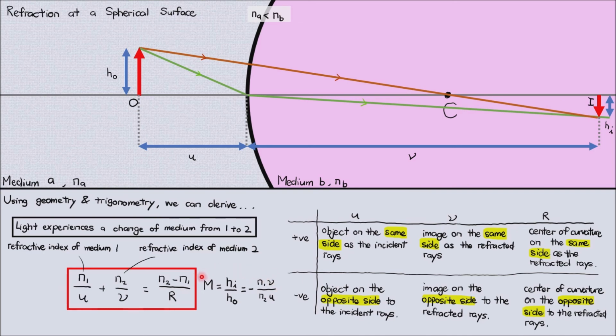Okay, I attach another formula here, the magnification, just in case, because it's not written explicitly in your syllabus, but I think it can be asked. I think it's still the same idea. The magnification is just the image height divided by the object height, the same idea as just now. Just that for your object and image distances, you need to include the index of refraction in the formula. How this formula is derived is again based on geometry and trigonometry, but since it's not explicitly mentioned in the syllabus, I'll just write it here just in case you need the formula.